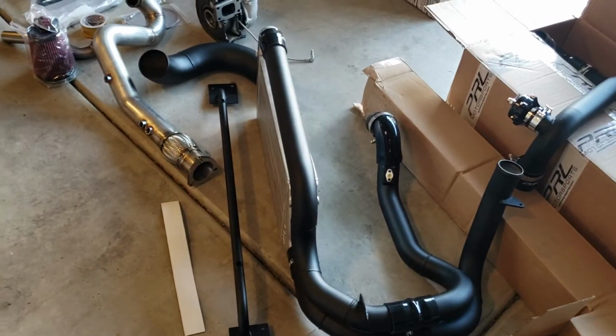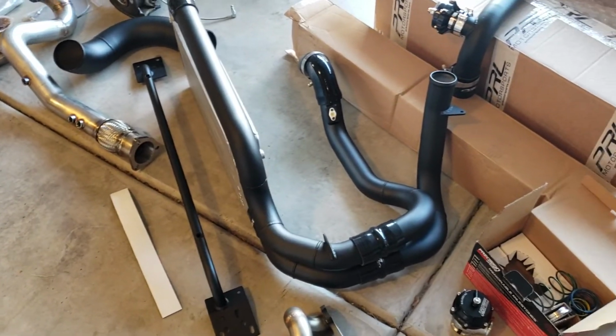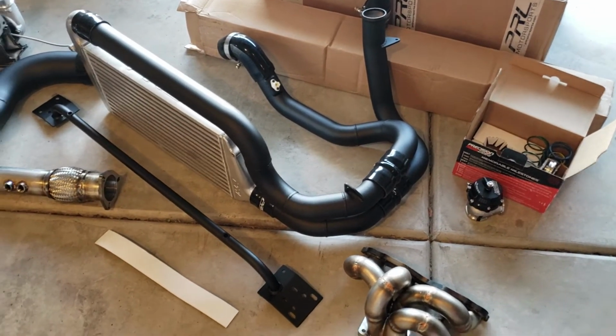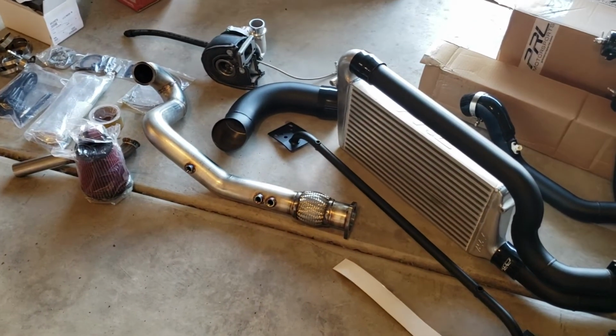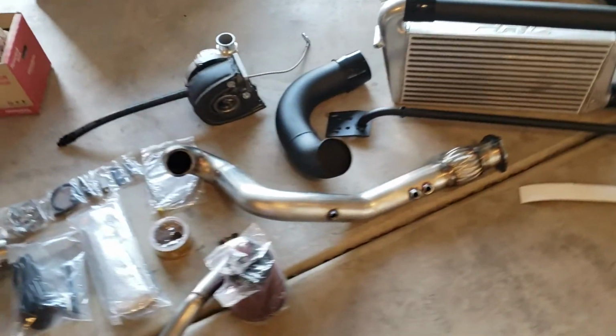I was planning on taking some time off work right when this turbo kit was due to be delivered. I'm kind of glad that I didn't, because the turbo didn't arrive for a couple more days. And then I wanted to take my time and piece everything together. But this should be going on the car here shortly.